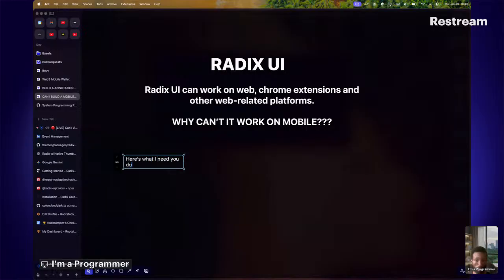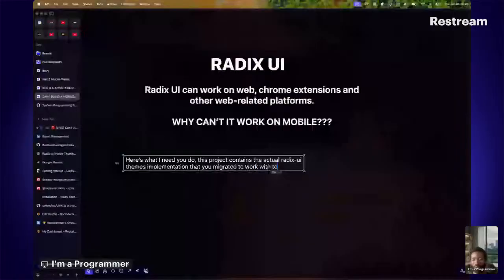So here's what I need you to do. This project contains the actual Radix UI themes that you migrated to work with React Native.